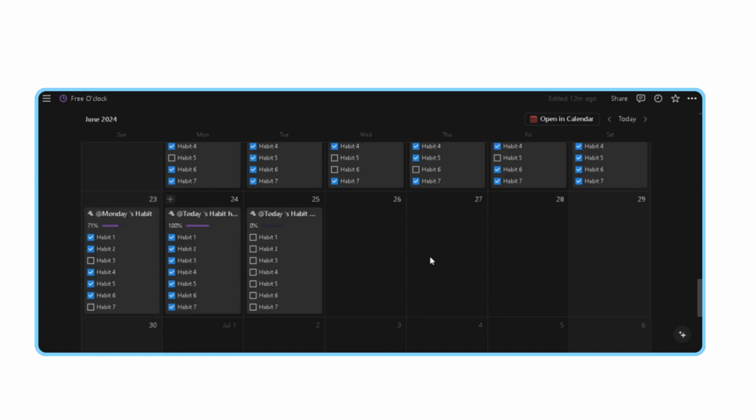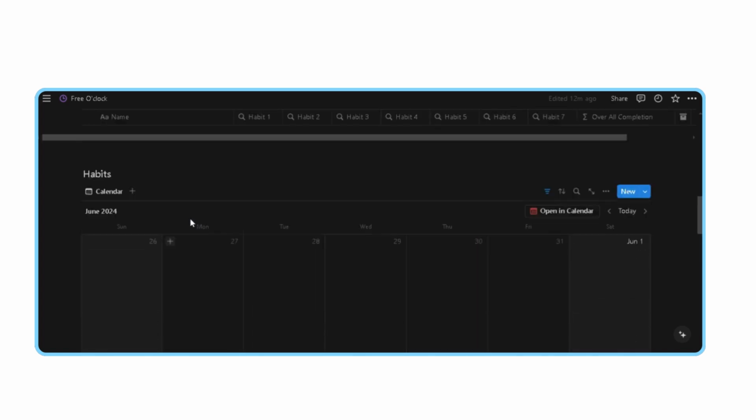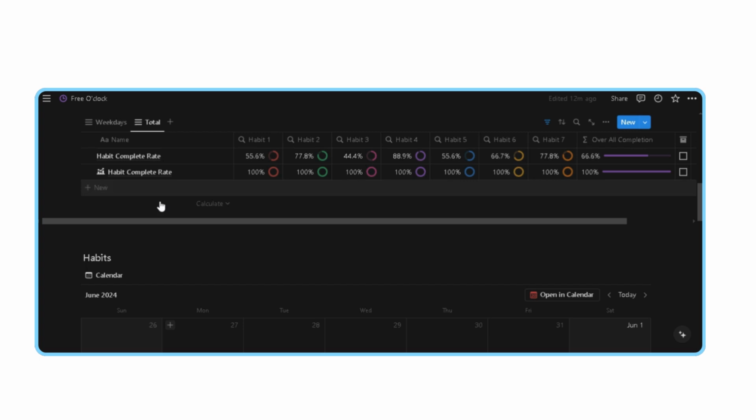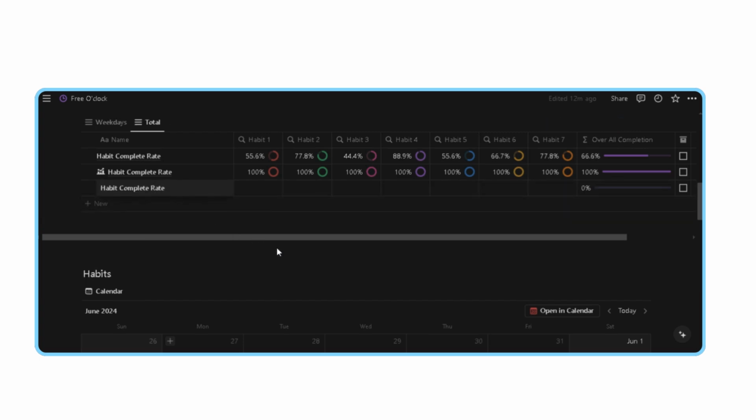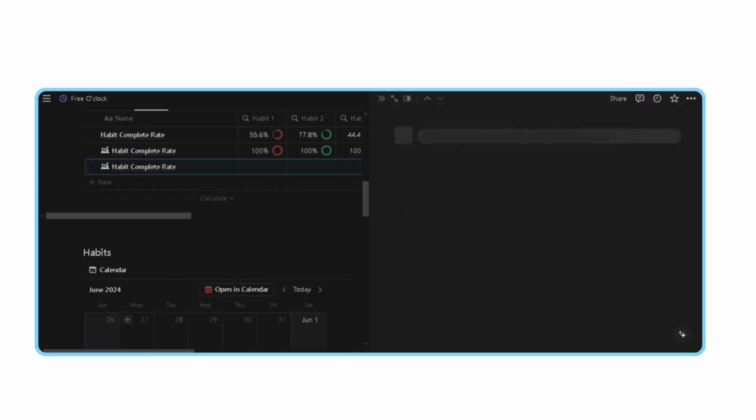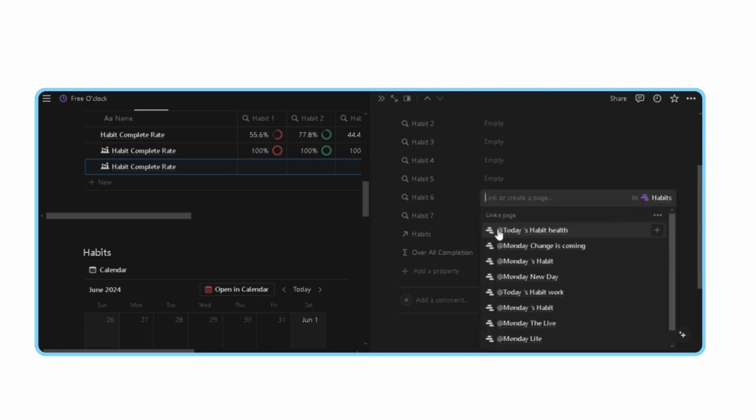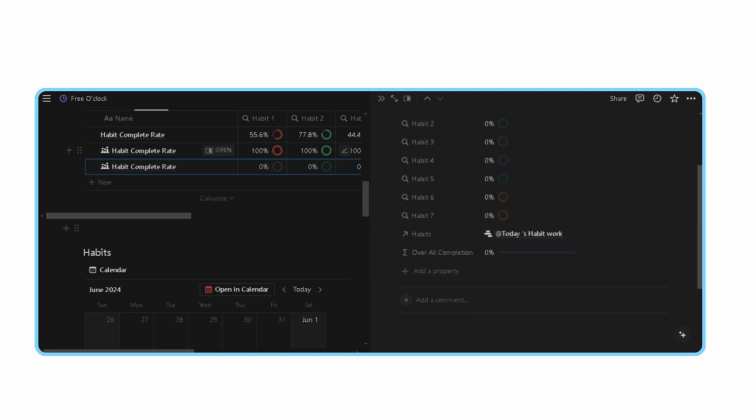Okay, you can change the name. I'm just showing it as an example. So again, you should add a new one and open this and add a relation first, like work. Here's the work.